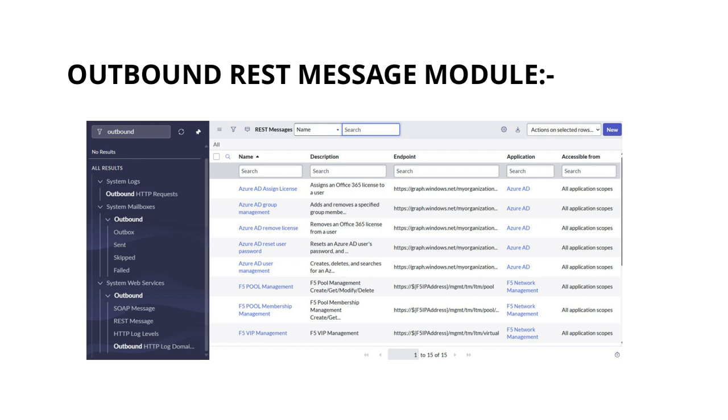Connecting this to the overall theme, the outbound REST message module is fundamental because it enables our system to interact seamlessly with third-party services, APIs, or even other internal systems. Without this, our system wouldn't be able to integrate or exchange data effectively, which is essential for automated workflows and real-time data exchanges. So, in essence, this module is about making sure our outbound messages are well-structured, secure, and resilient, supporting the broader goal of a reliable and efficient integration architecture.